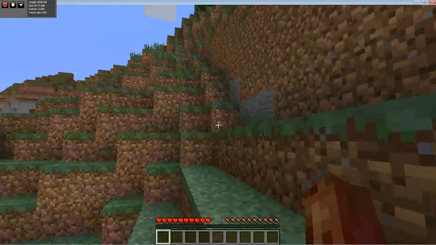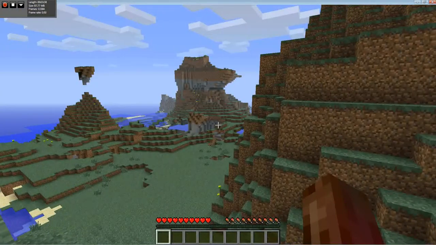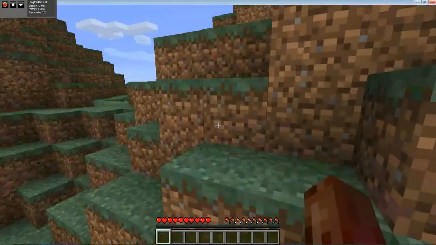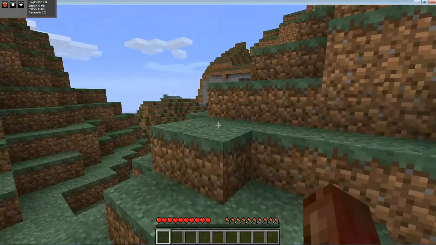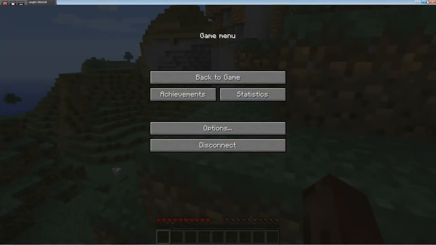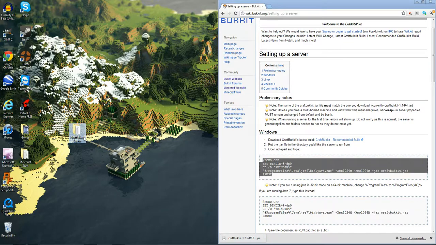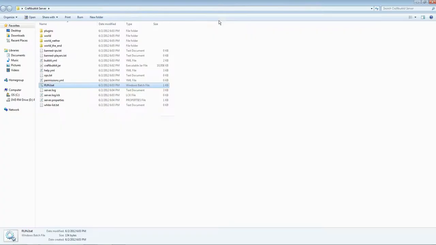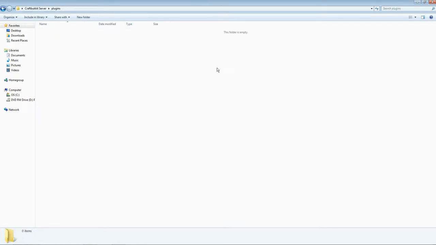So now you want to get out of Minecraft, now that you know that your server's working correctly, and you can go back into your server file. In your server file, you'll have all these new folders. Now, all these folders and options and text files work to make your Bukkit server better. Now these plugins, I'll show you how to download plugins later. Just drag and drop. It's easy.